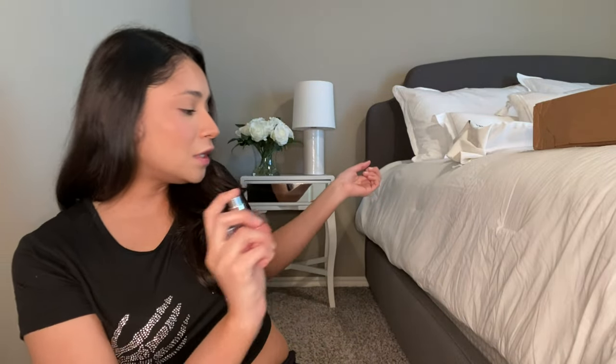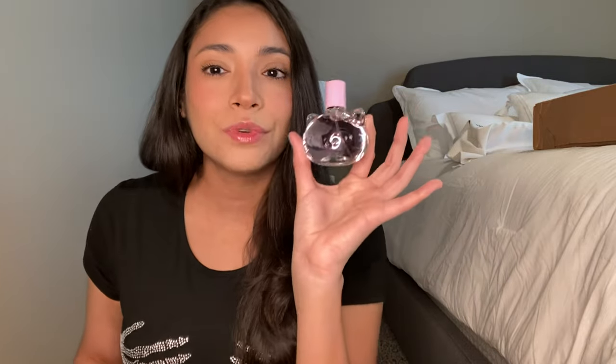Oh look at how freaking cute this is! I've been on such a Hello Kitty kick — I've always loved Hello Kitty, even one of my cars has a Hello Kitty oil cap. Should we spray some? I'll just spray some in the room. Oh, that was really strong — I took a whiff of it when it was still floating in the air. It smells really really clean, kind of like a laundry detergent. It's not bad but honestly not my favorite. I really did buy it for the packaging because I'm not a perfume fan whatsoever — I have really bad allergies.